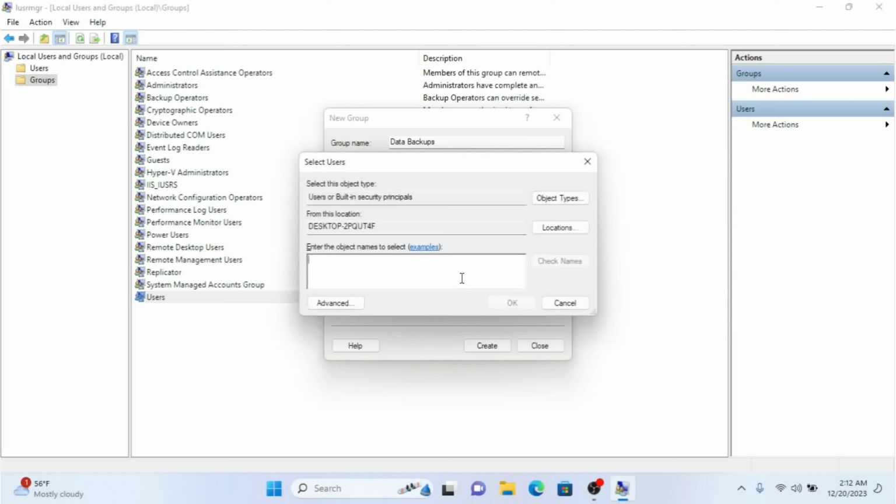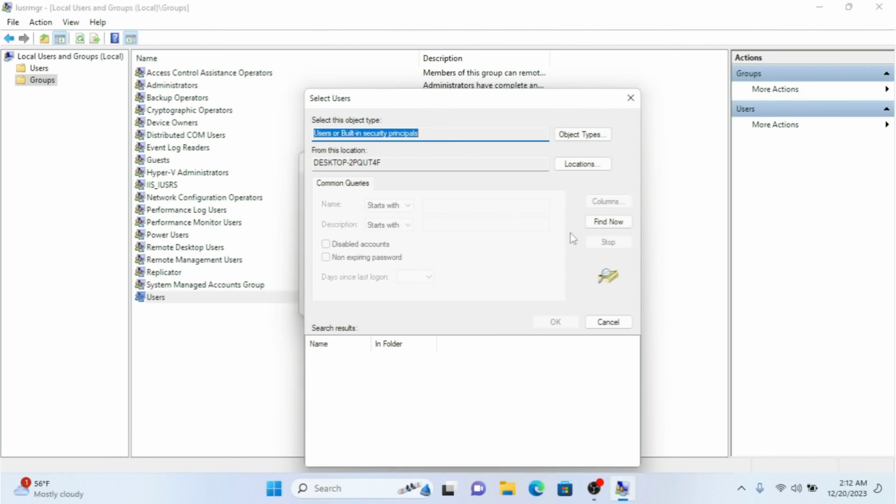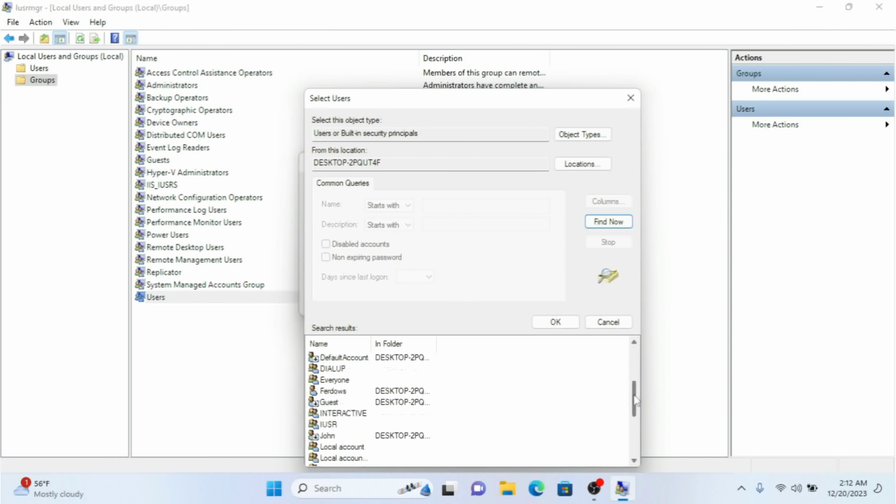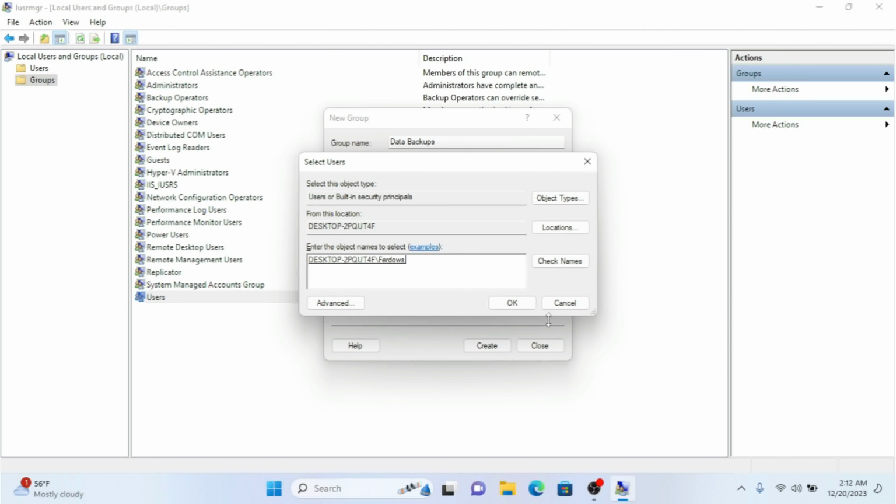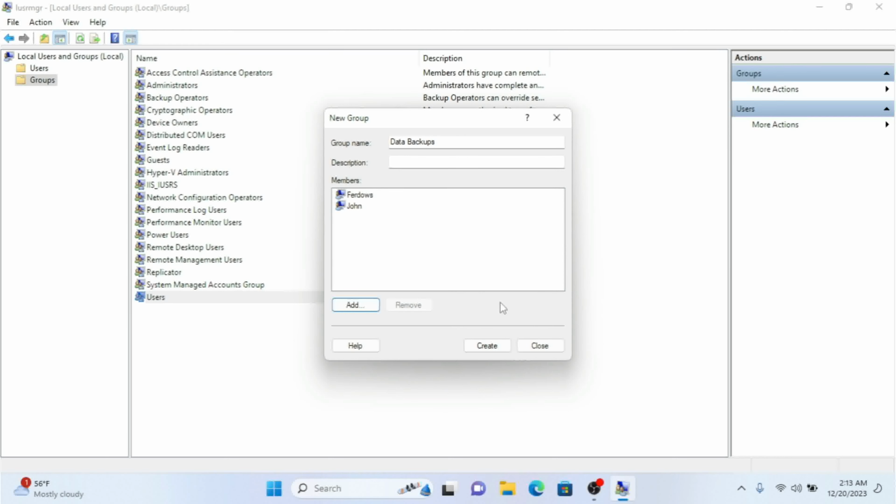Now I'm going to click to add a second user. Let's try my own user, so I'm going to select Firdaus. I'm going to click OK, and hit OK again. Now you have two members in this group called Data Backups. So we are going to click on Create.